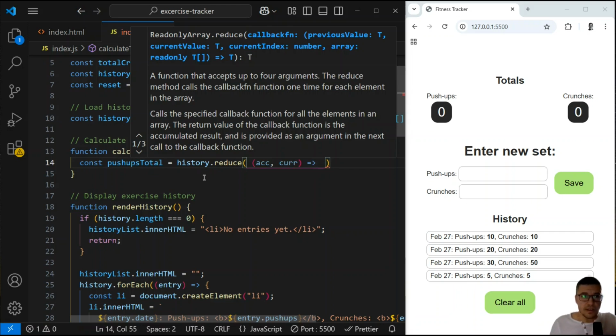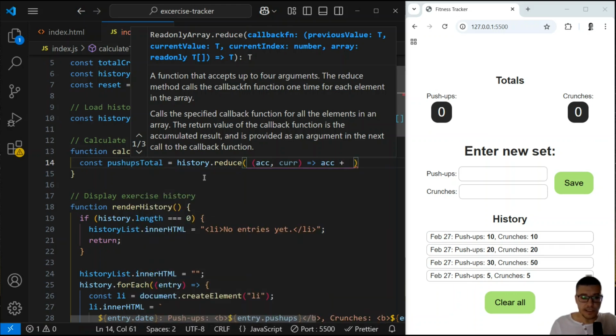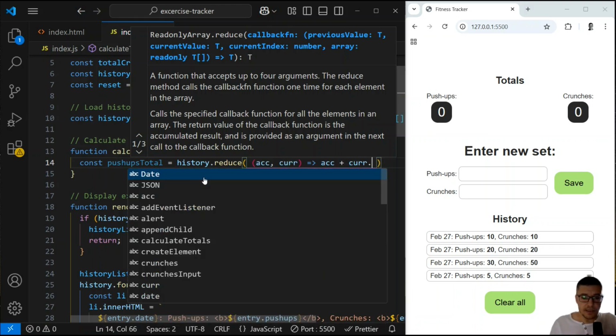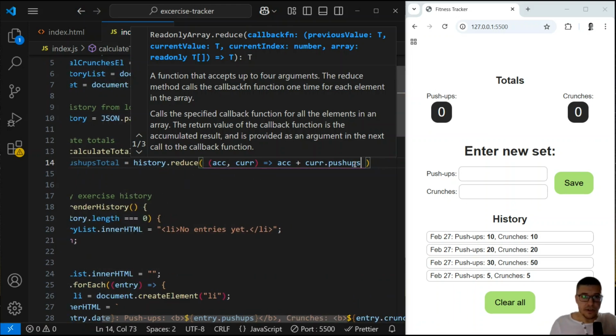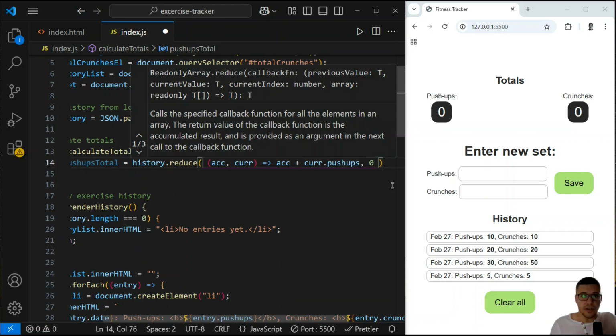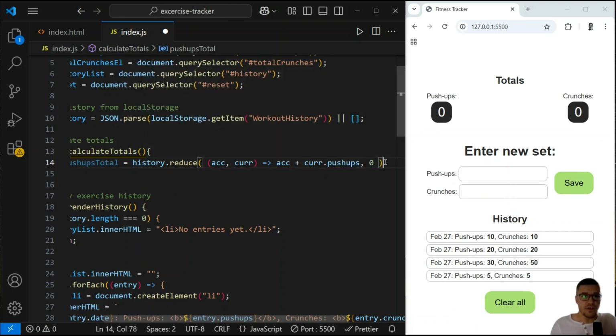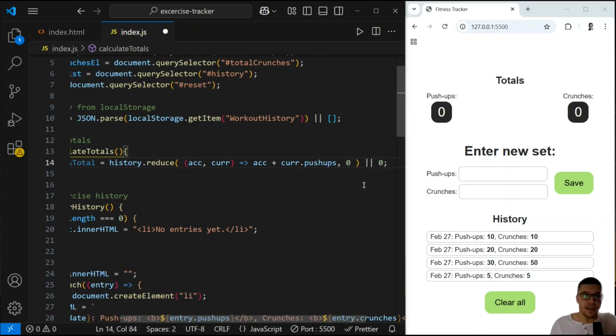And what do I want to return? I want to return accumulator plus current.pushups, which is a field in my object, of course, and as an initial value inside my reduce, I will put 0 as a fallback, if my array is empty and I cannot reduce it.